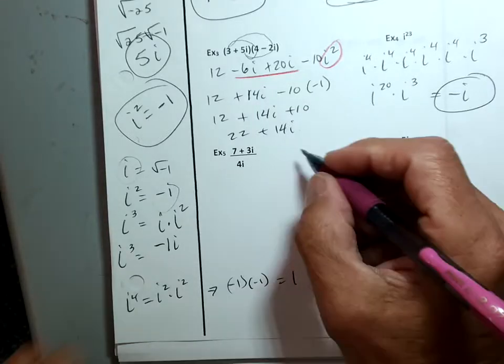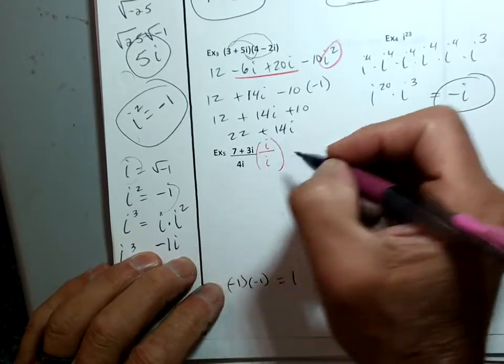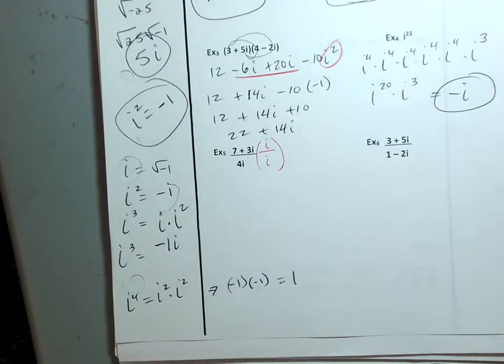So I'm going to multiply top and bottom, numerator and denominator, by i over i. You have to do top and bottom by the same because this is important. You have to do i over i because we're doing the rule of 1. I'm multiplying by 1, am I not? That's 1. So the reason I can do this is because I won't change the value of the problem. When you multiply anything by 1, you don't. That's why it's got to be top and bottom the same. But fix the problem with the problem.